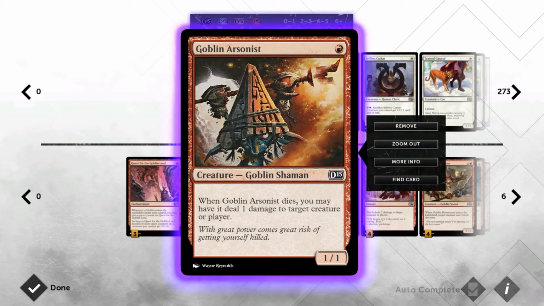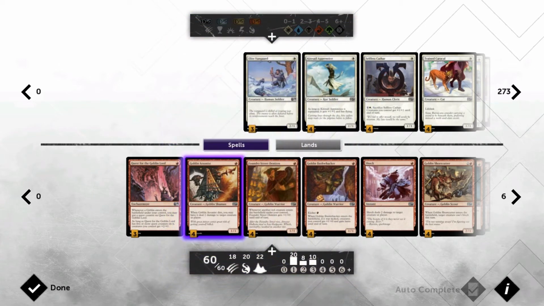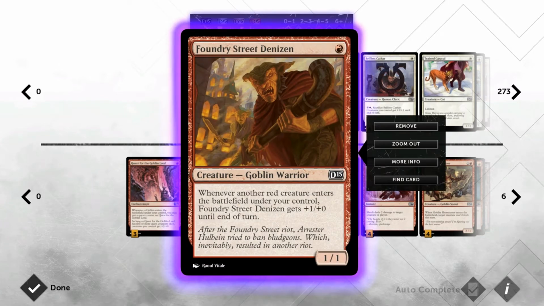We have Goblin Arsonist, not the best 1-drop, but he usually gets in for a couple of damage early because people don't want to trade with him, and then later on he still deals 1 damage when he dies, so not the worst goblin. Foundry Street Denizen is the one you want to have out early, because he gets better the more creatures you play afterwards.